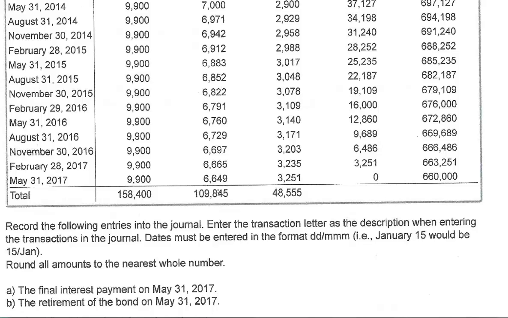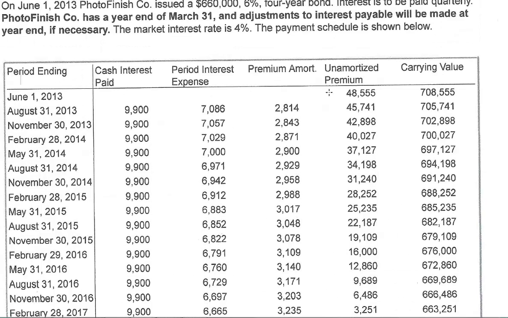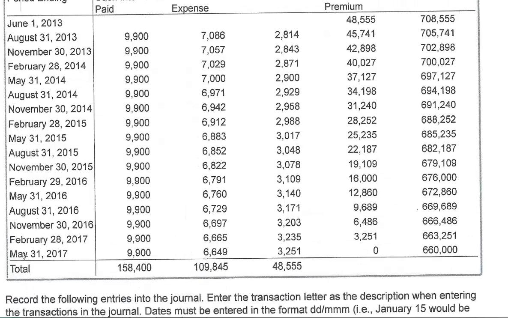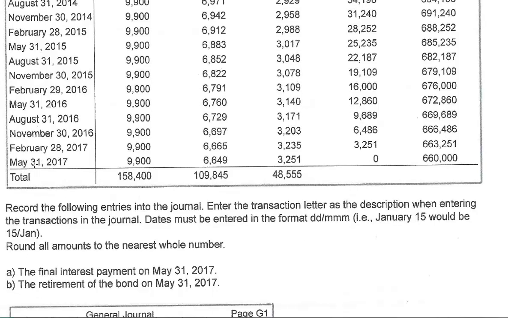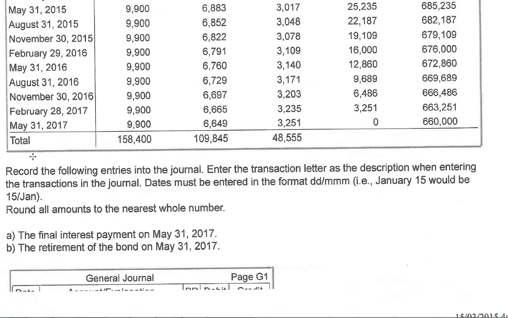So now we have to remember that this interest expense of $66.49 represents 3 months of interest expense because 3 months of 12 is 1 quarter, right? And it does say that interest is paid quarterly, right? So the next time interest would be paid is May 31st. But don't forget, of the interest being paid on May 31st, 1/3 of it, the interest for the month of March, would have been accrued at the balance sheet date, which is the year end March 31st. So it might be a good idea to do first, before we make the final interest payment on May 31st, is have a look and see what things are like on March the 31st after we make our interest accrual entry.